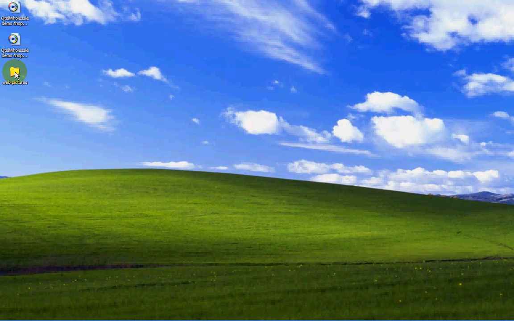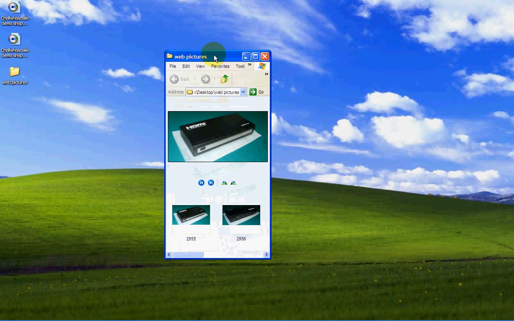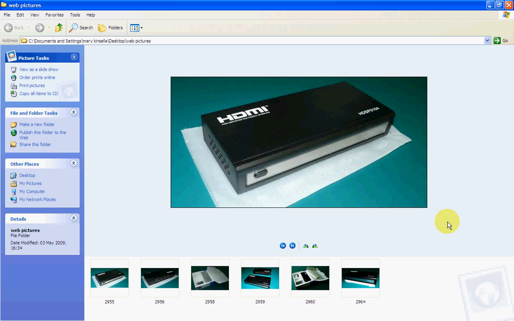Sorry, I already have them open here. This is one product I've already got, and I've already got the pictures there. As you can see, I know what this product is. You're working with your own products. You can have as many pictures as you want. Normally around 9 or 10 is quite good. No matter which way you want it.